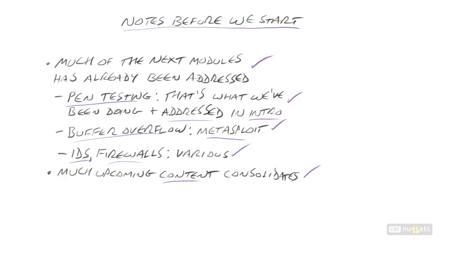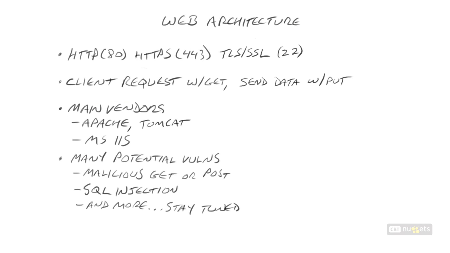As we do, we'll take a look, first of all, at our current topic, which is hacking web servers and web applications. And that really starts with addressing web architecture itself. And in that web architecture here, we have port numbers that are going to be used. And just be aware of this. I think you already know. The first two, HTTP, which is the protocol we use in our web browsers, takes place over port 80 by default. So you can change any of these apart from defaults. But most of the time, you're going to see that on port 80. HTTPS is going to be on port 443.